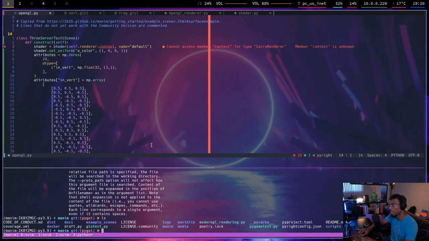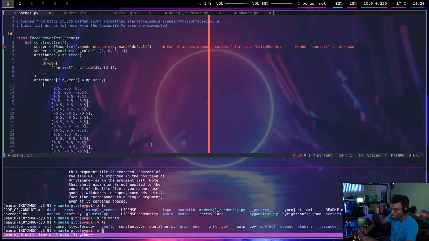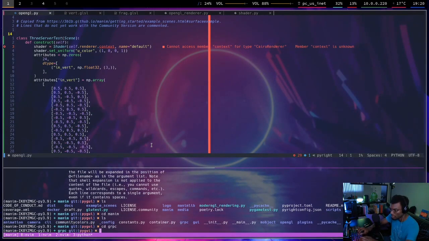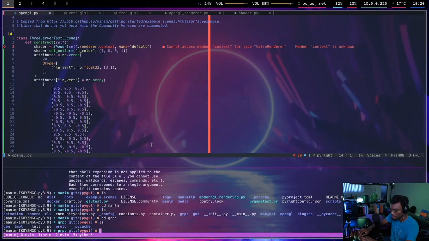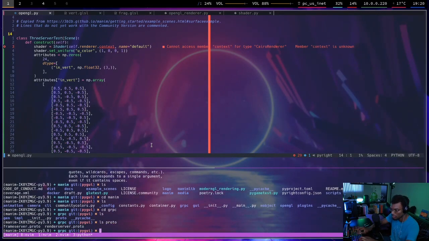Okay, so what I think I'll have to do... I could pass this with a flag or something. Well, if I go to Manim, isn't there already a gRPC? There is... For the render server and frame server.